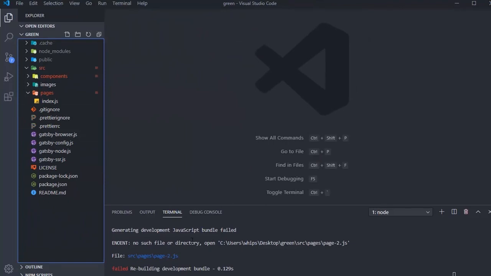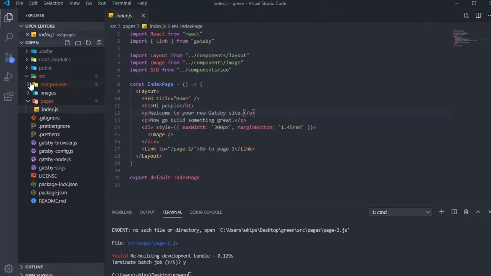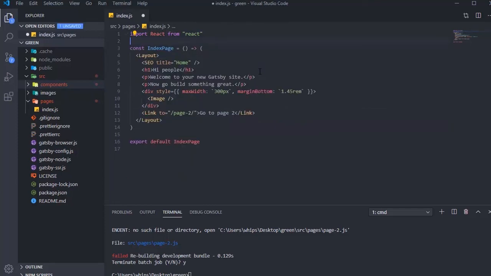Oh, you'll see we failed because we deleted everything that it was fired up on. So if you just hit Command C, hit yes, and you can just restart it. Just want to make sure everything we deleted is no longer here. It's looking for it, so it was kicking us an error saying, well, hey, wait a minute, guys, there is no layout component. There is no SEO component. Gatsby is really finicky as far as what's not there. So in our index page, you can delete all the things we don't have. So you can delete everything between the layout.